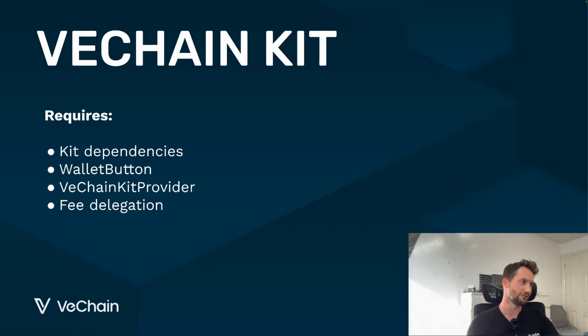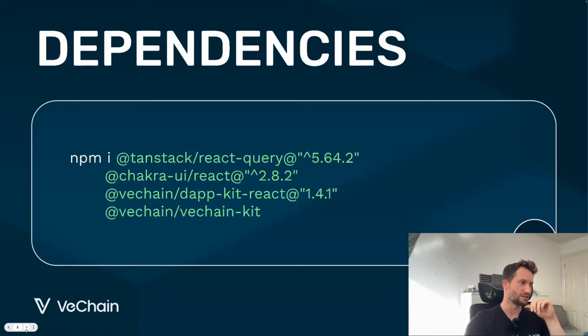It has some requirements, some dependencies. We'll look at them in a sec. Don't worry about it too much. The main thing that you'll be doing with VeChain Kit is setting up your wallet connection and setting up your provider. As part of that, you will need to set up a fee delegation link. There is another option, Privy for social login. It used to be a required item, but it isn't required anymore. It's not mandatory anymore. We'll have a look at that anyway, though.